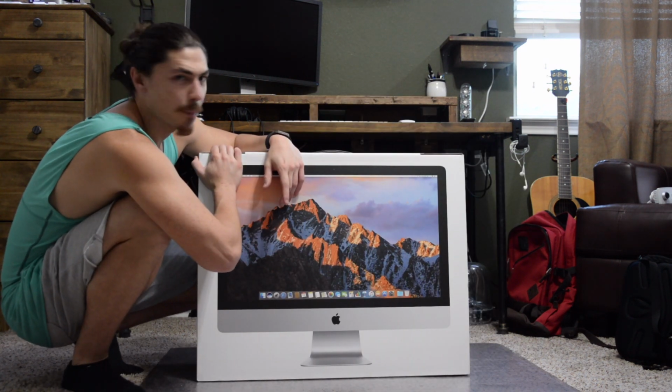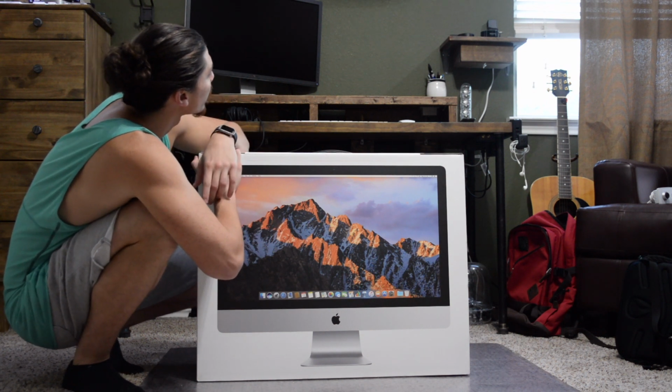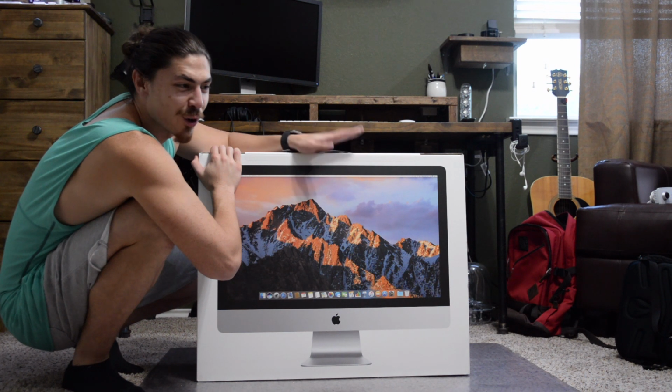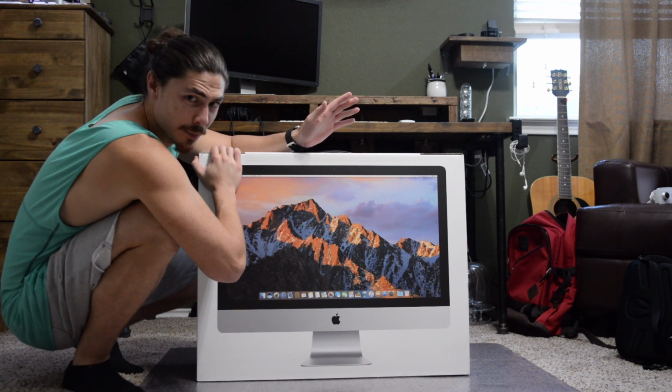I'm gonna get this guy set up. According to the measurements on the website, I should have a 1/4 inch clearance between that TV and the top of the iMac. So here's to hoping. But first things first, let's get it out of the box.